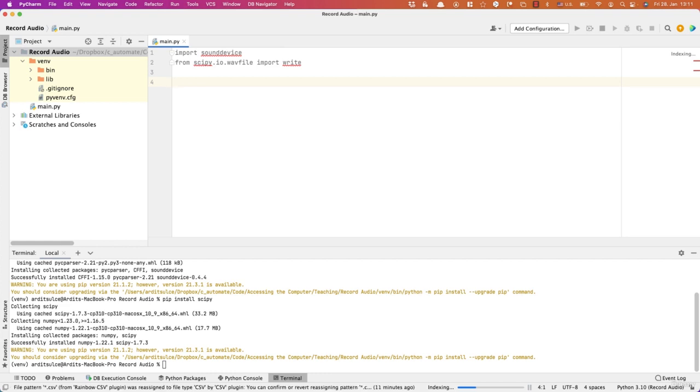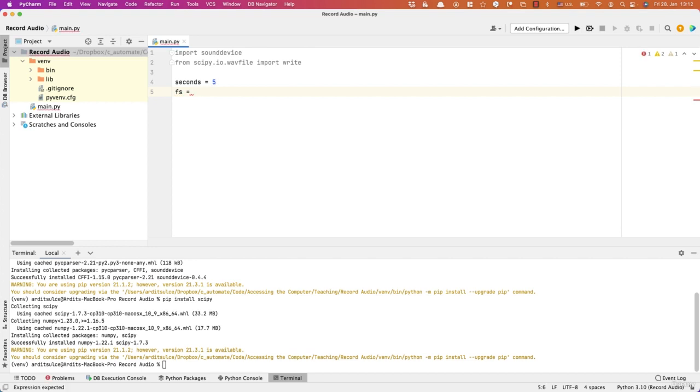First of all, we want to define some parameters of the audio we want to generate. For example, how many seconds do we want to record? Let's say 5. And then fs, which is a variable, and it stands for frames per second, or you can also say fps.